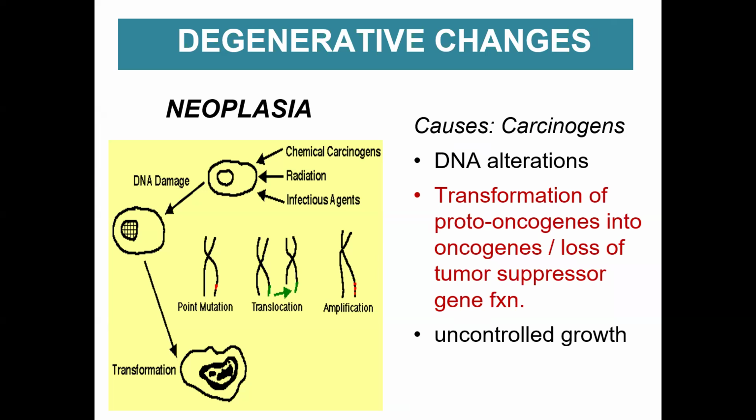Also, you have your tumor suppressor genes, the anti-oncogenes. However, if there is a mutation there, it will also decrease its function. So, loss of tumor suppressor gene function. It would normally counter the oncogenes. However, if there is also a mutation in the anti-oncogenes, their function decreases. They can no longer perform their function, which is to counter your oncogenes. Remember, neoplasia is an uncontrolled growth.